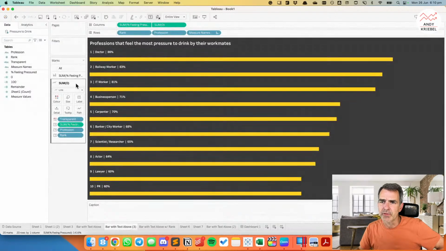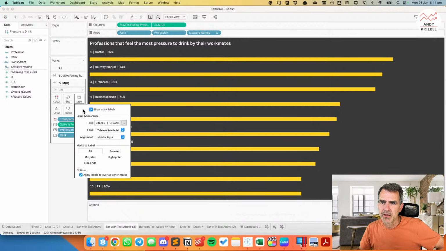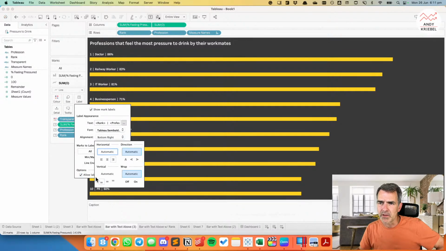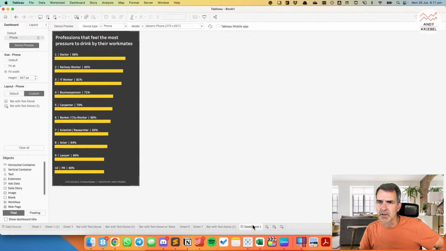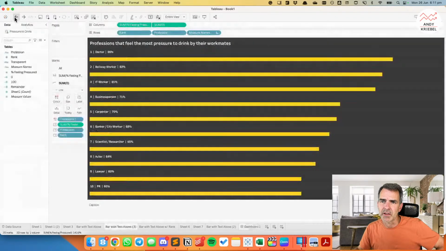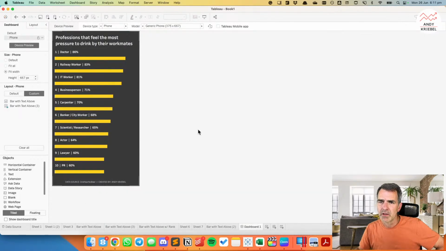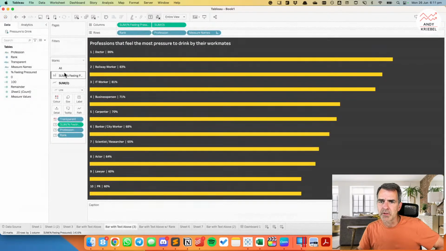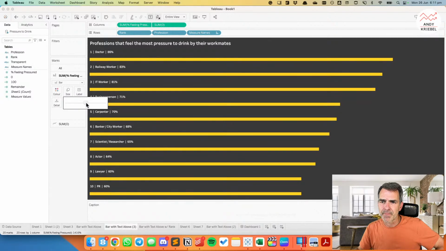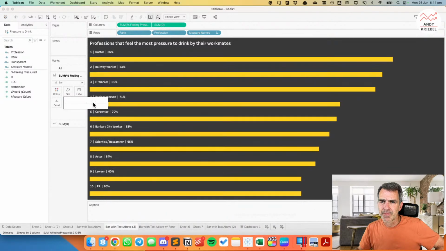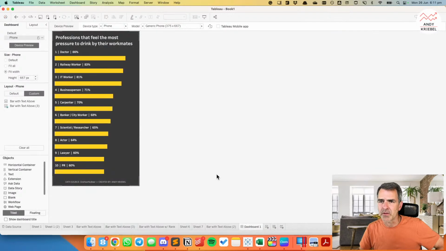And then again, it's a bit of formatting. So now with my line, I could maybe put my label back at the bottom, and let's see how that looks on the dashboard. Okay, I don't like that, so I'm going to put it back. And there we go. So now I have both, and I can maybe make my bars a bit bigger. And let's see how that looks.